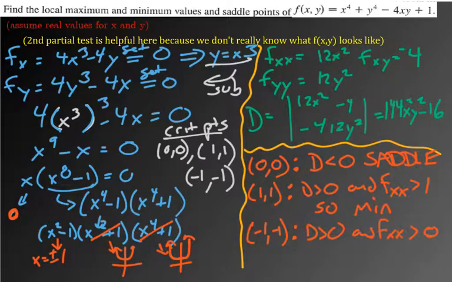So if you plug in -1 there, you just square it, it goes positive. So it's a min again. So 0, 0 is a saddle point, 1, 1 is a min, -1, -1 is also a min. And I would recommend you actually go to something like Math 3D and plug this in, and you can actually see it. You should be able to notice that really is what's happening.